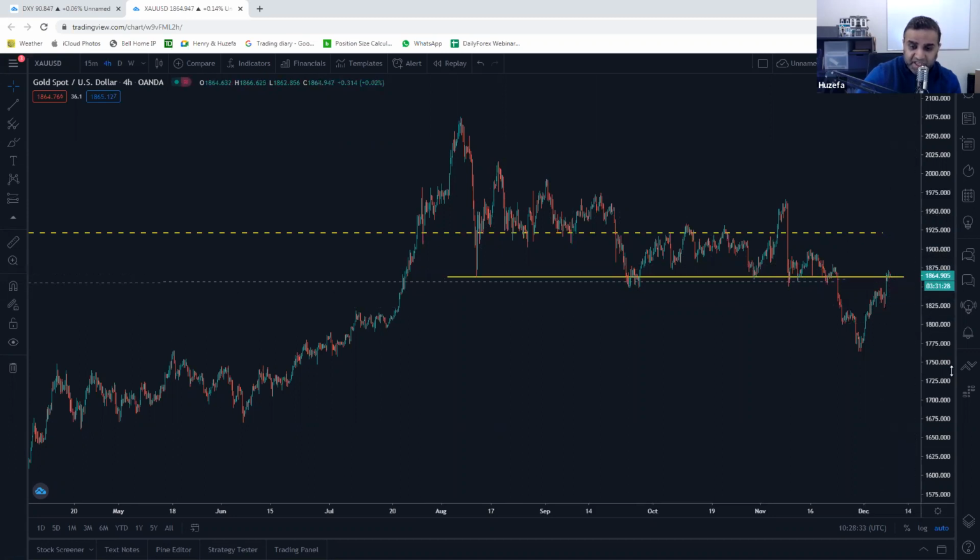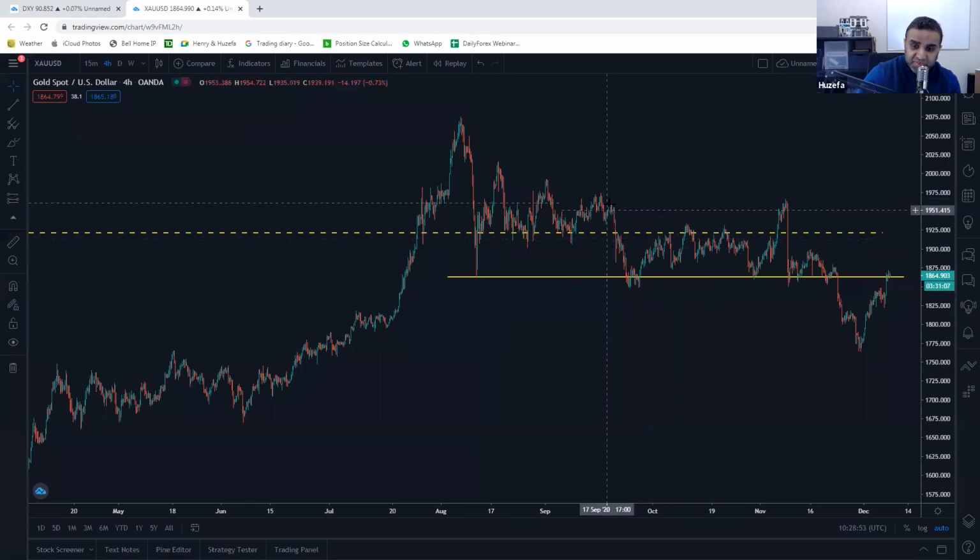I think it's going to fall back down. So I'm bearish, overall bearish gold. My view has changed actually. As recently as September-ish, I thought it was going to break out of this range here. I was waiting for it to break out either way from its range, either move up or down.